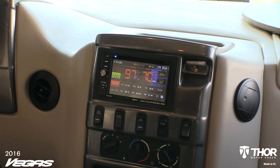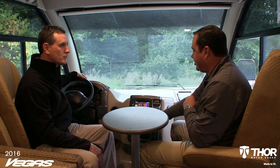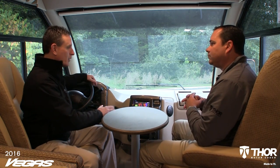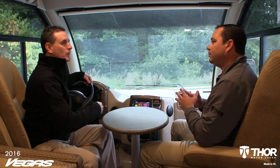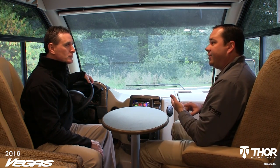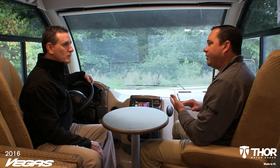This is a radio as well, and it gives you the ability to mirror your smartphone. If you have Google Maps or any GPS app on your smartphone, you simply plug it into the HDMI hookup and you have GPS wherever you go. Your phone is continually updating maps, so you always have the most current map — you're not worried about a built-in navigation system that you have to update. The passenger can also search for the nearest gas station, restaurant, or campground through the internet and pull it up on the screen, so the driver never has to take their eyes off the road.